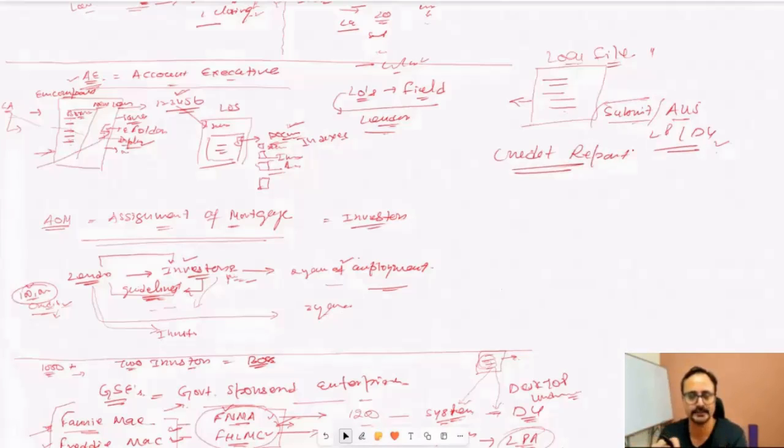The credit report is like this: there are three different bureaus in the US: Equifax, Experian, and TransUnion. What they used to do? They used to collate all the financial activities of every person. Now, how will they get to know every person? Because every US citizen is provided with a unique identity called the SSN number. Like in India, we are also given a unique identity, called the Aadhaar number, right? Aadhaar card. Similarly, in the US, they are provided with the SSN number, right?